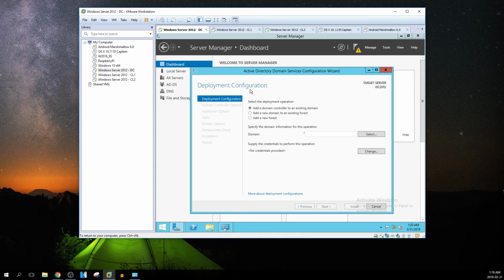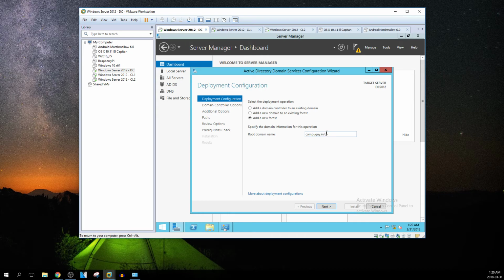So deployment configuration: add a domain controller to an existing domain, add a new domain to an existing forest, or add a new forest. So let's start a new forest. So domain name, let's call this CompuGuy.info.